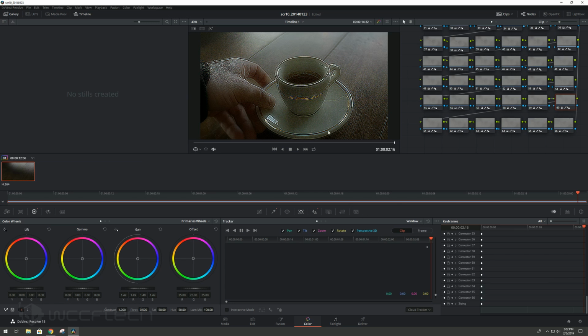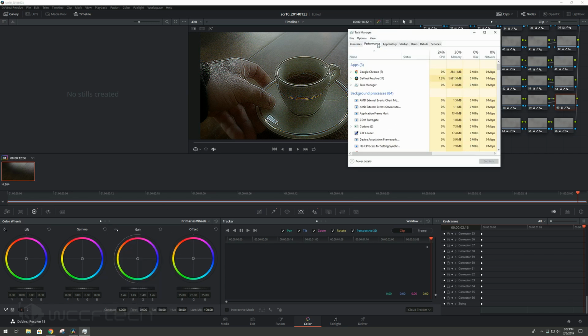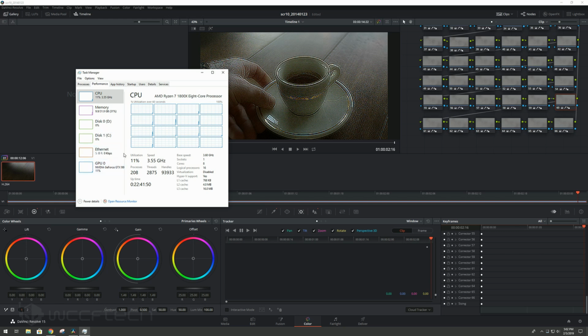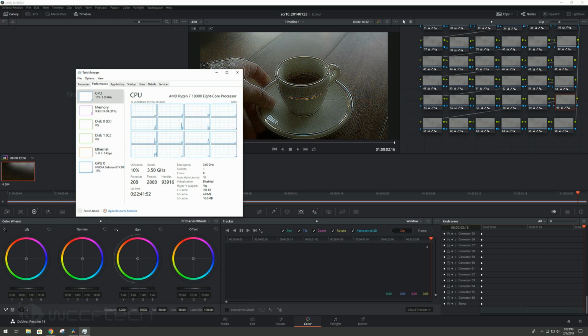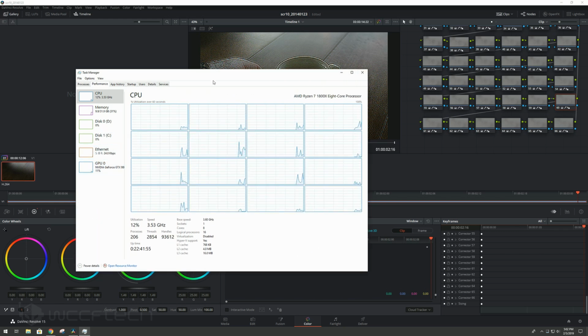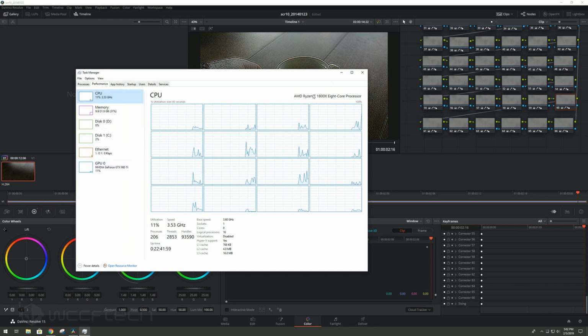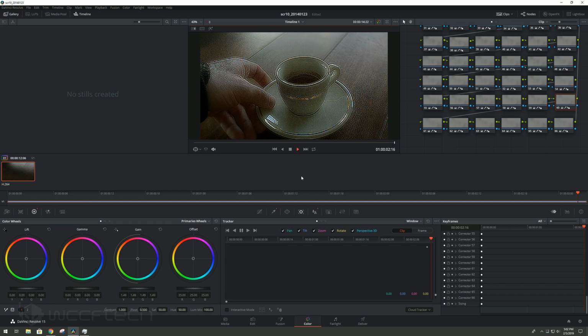But full bore with mine, I'm going to go ahead and open up Task Manager, and we'll go to Performance, and we're just going to leave it open right here. This is my system, my workstation, with the 980 Ti in it. We're going to minimize that, and we're going to hit Play.